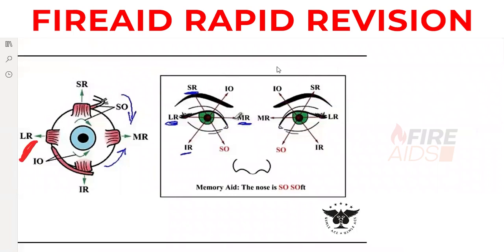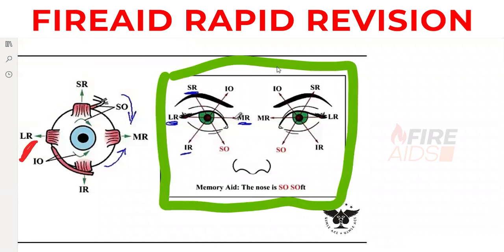Imagine this is you standing in front of a mirror. If you turn your eyes towards the left side, please turn your eyes towards the left side. What happens is, your left eye is turned towards the left side and also your right eye is turned towards the left side. Am I right? What makes the left eye turn toward the left side is the lateral rectus, because that is the lateral side for the eye. Whereas for the right eye, it is going to be the medial rectus, because the right eye should go towards the nose. Am I right? Are you all getting me?